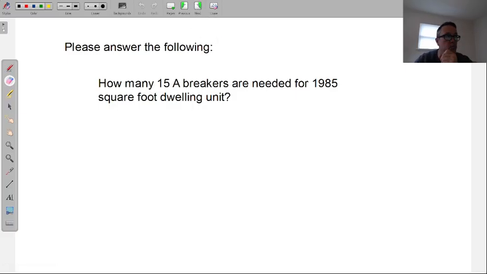And this is how the question will read next week on exam 1, final and all that, but also just in general, how these questions are going to read. So I'll give you guys a minute or two. A minute shouldn't take too long, but see if you can determine how many breakers. And again, that 15 could be 20. Don't ever settle on a number. It could change in an exam, just to point that out.